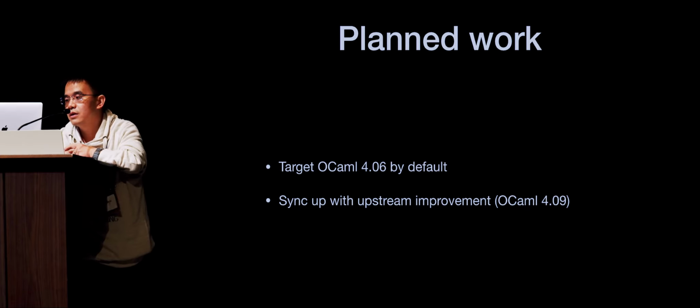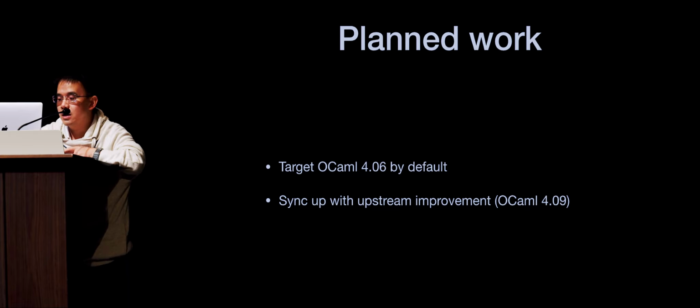The other thing is that we're not only targeting OCaml 4.6, we also sync up with the upstream compiler 4.09. The great thing with BuckleScript is that because we are not inventing a new language, you can still get the improvements in the upstream and get this benefit for free. There are quite a lot.